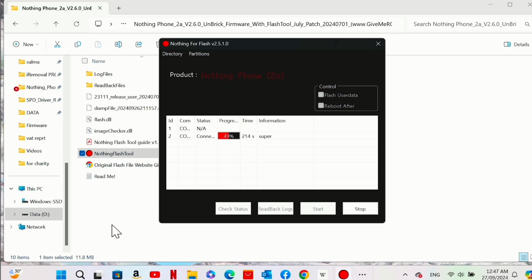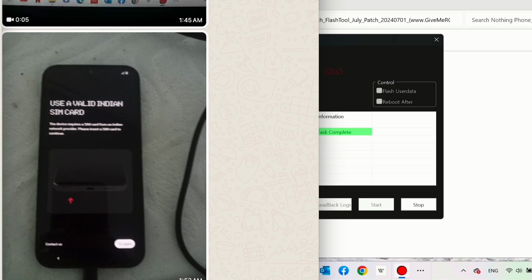During this process, if you face any issue or error, don't hesitate to contact me. I'll try my best to help. So that's how you can do that. Let me wait a few minutes. So that's how you can fix a dead repair. I mean, once you try to flash and somehow the phone is dead or anything happened, it's going to be okay. As you can see, now it's okay.